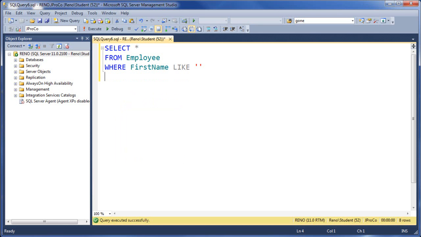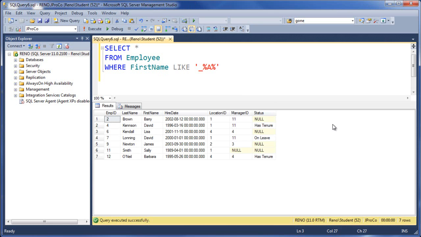So we want to force it to find any letter for the first letter and then an A anywhere after it. So what we're going to do is use the underscore. The underscore wildcard is similar to the %. It looks for any letter, but it's exactly 1 character long. Now that we've ensured there's at least 1 letter, we want to look for an A anywhere after the first letter. So we'll type underscore %A % and execute the query. Notice we don't see Alex, but we see Barry, who has an A as the second letter, Lisa, the fourth letter, David, Barbara, Sally, and so forth.